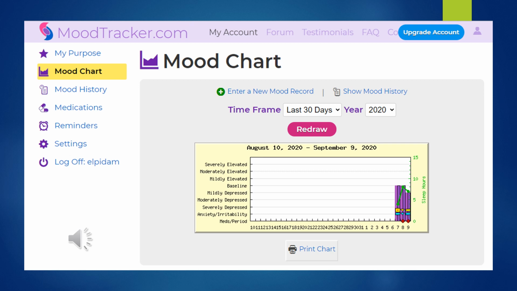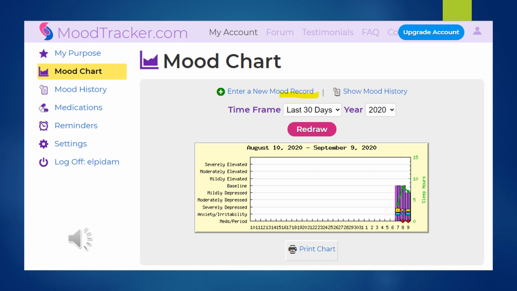I've also used online mood checkers. This is an example of a website that I've used before with teens, which is called moodtracker.com. You can enter a new mood record every day, and it will show you a graph based on the history of your mood.